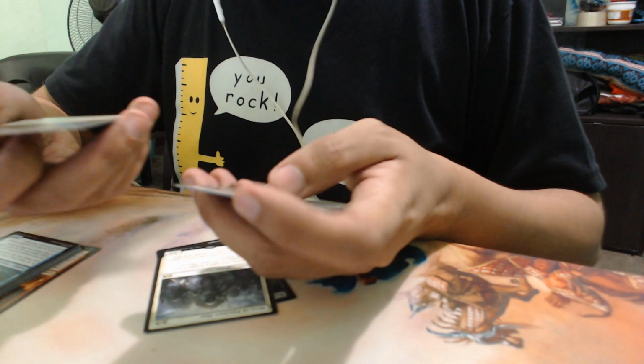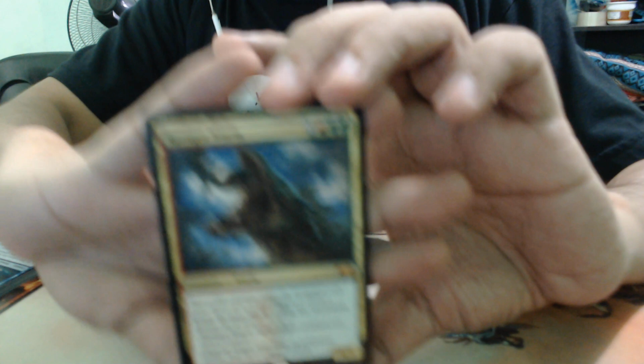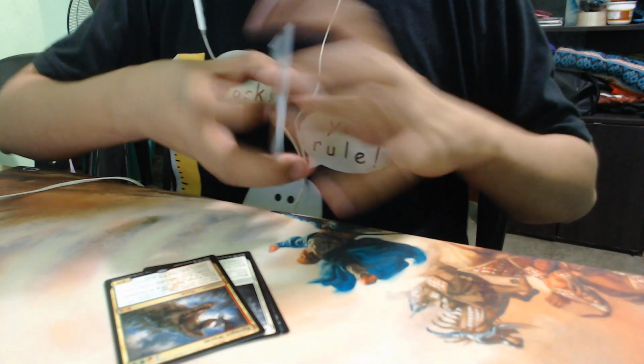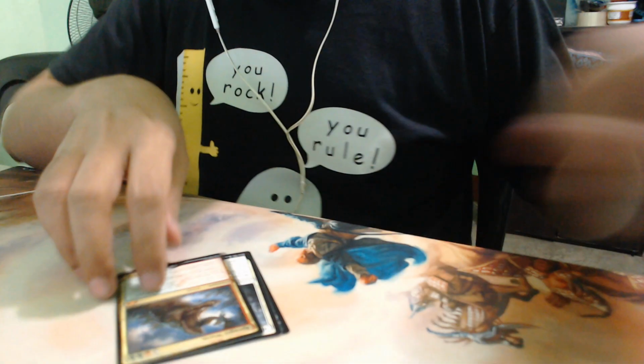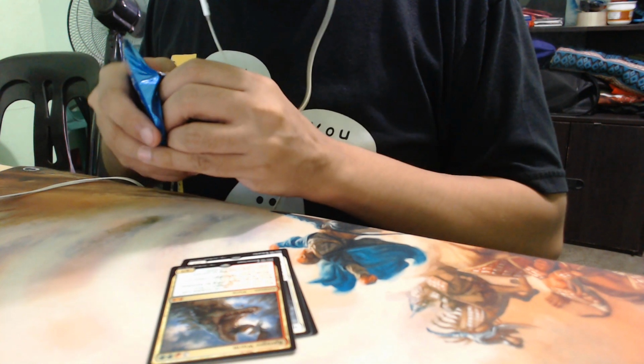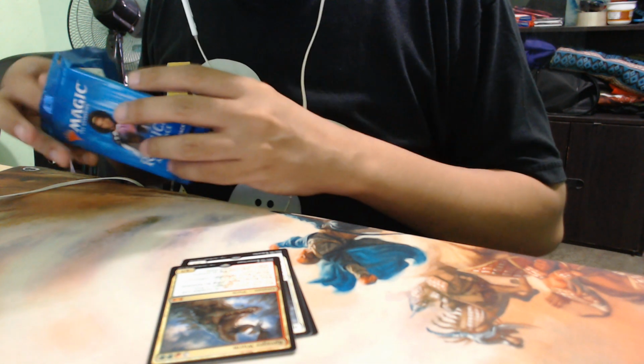Okay, we have our first mythic, Ravager Worm. The abilities, they don't seem much, but okay naman siya. One is anti-creature, one is anti-land. And don't forget it has Riot, so it's a good card. It's no Primeval Titan, not that level, but it's still good.